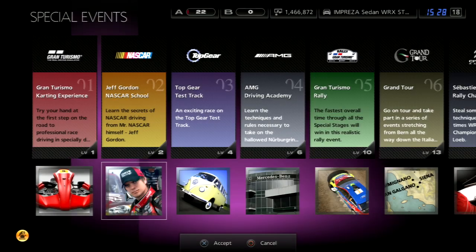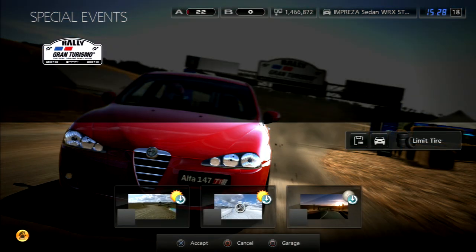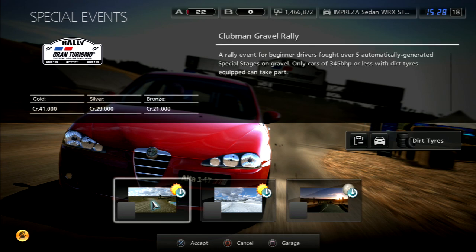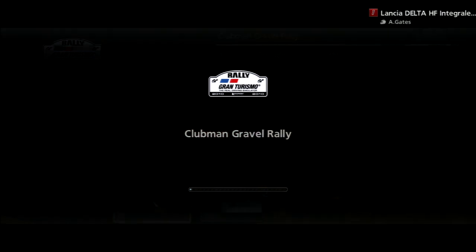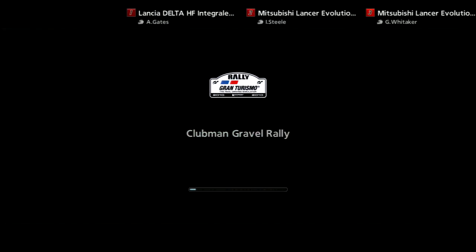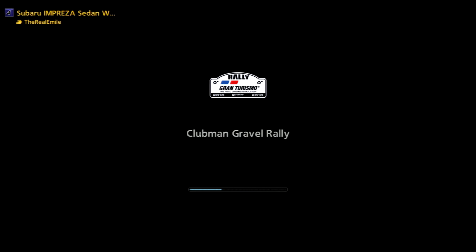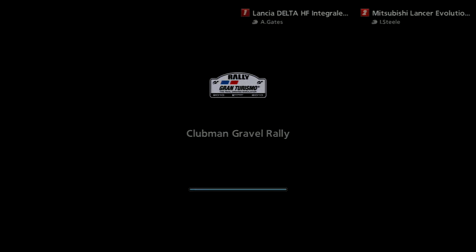So of course, special events, go over to this. Gran Turismo Rally Intermediate unlocks at level 15. And as you can see, gravel, dirt, gravel, snow, and tarmac are the events. Now, as we have previously seen with the Gran Turismo Rally, all of the stages in this are random. Let me repeat that. All of the stages are random, so your gameplay experience will differ to mine.